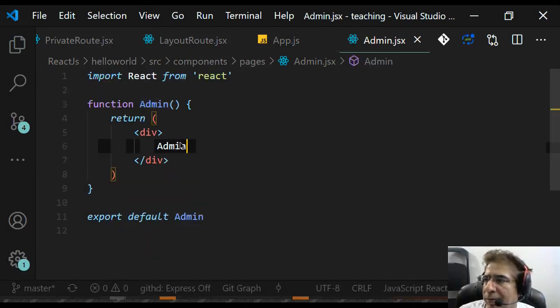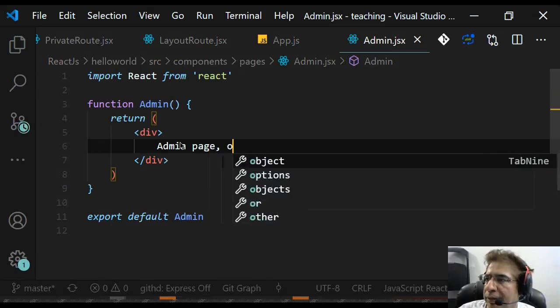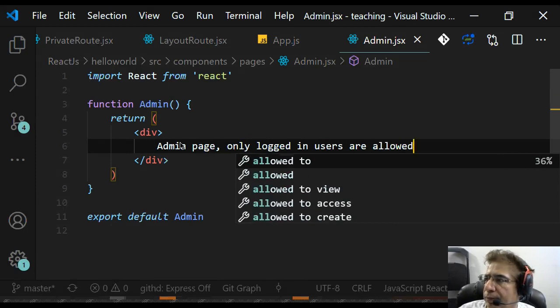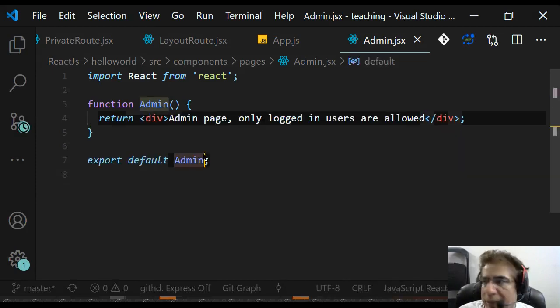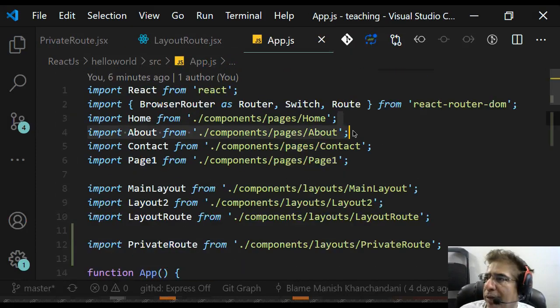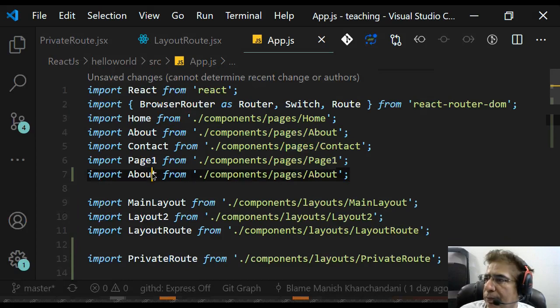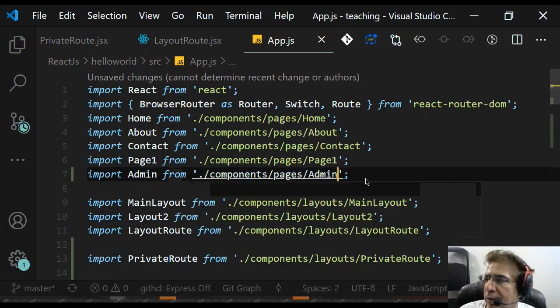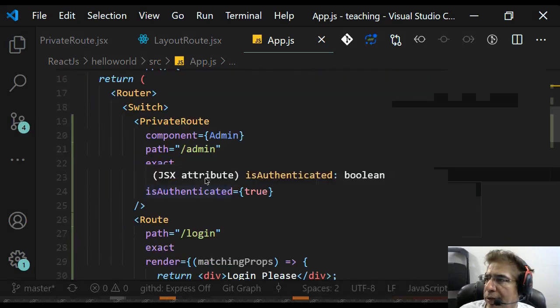So here I'll just say admin page, only logged in users are allowed. So I'll save this, close this page, call this page here, admin. Okay, so I call this page here.